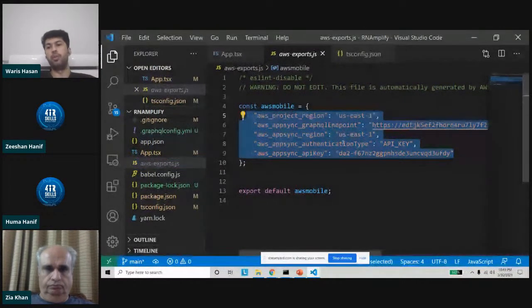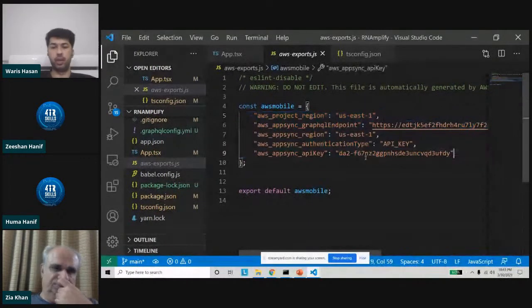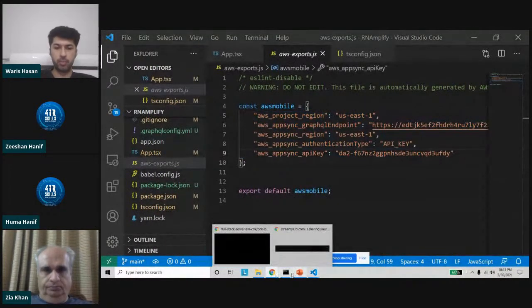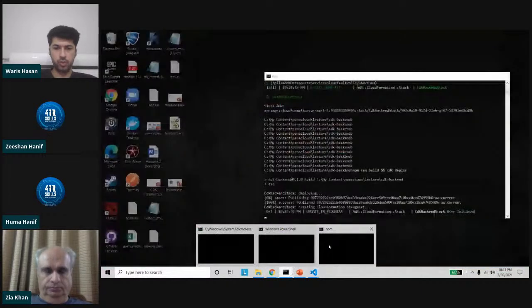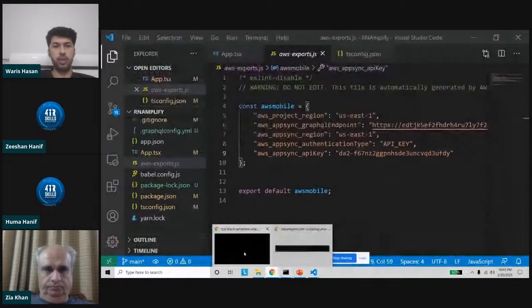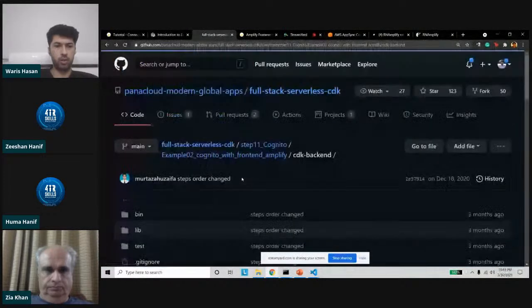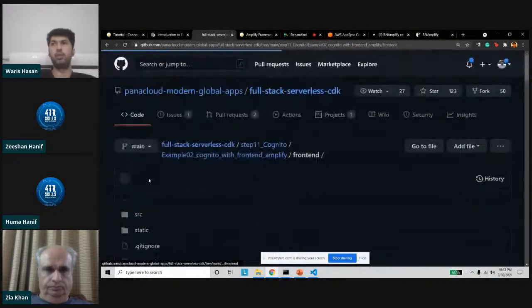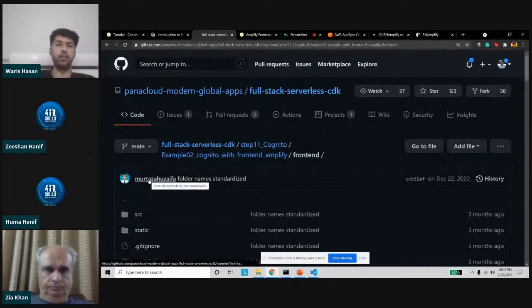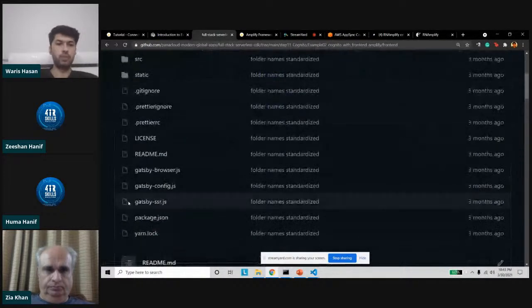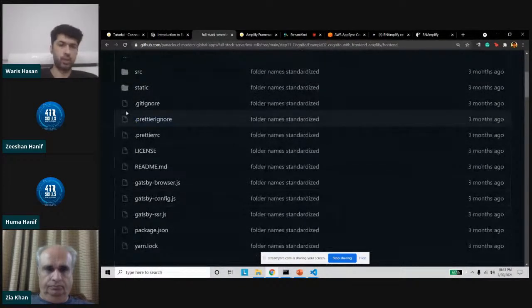You will have to enter the configuration manually over here, but it's not a big deal. You can just copy paste it from our repository again. You need the user pool ID, user pool client ID, and the region. I'm just copy pasting it so that we don't make any spelling mistakes.